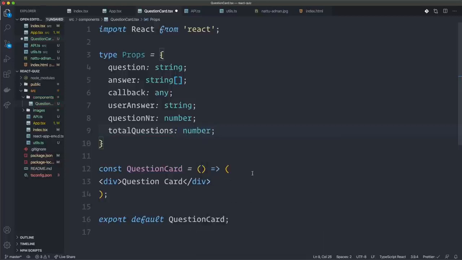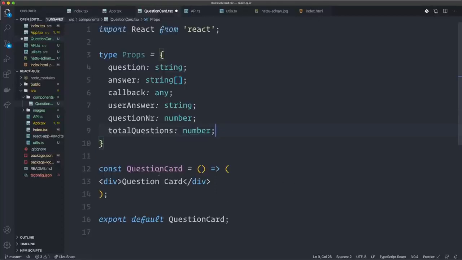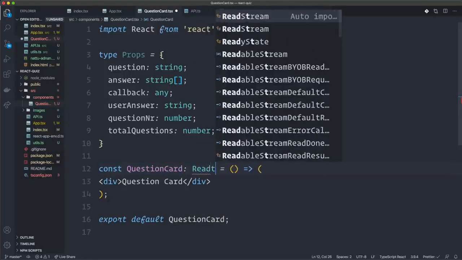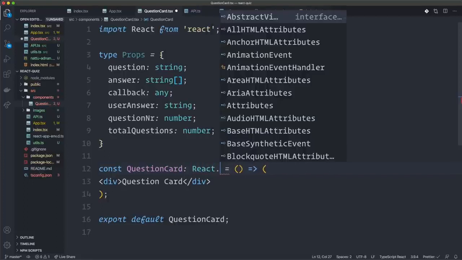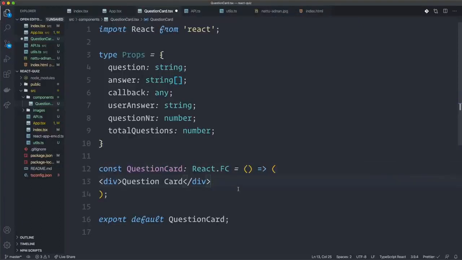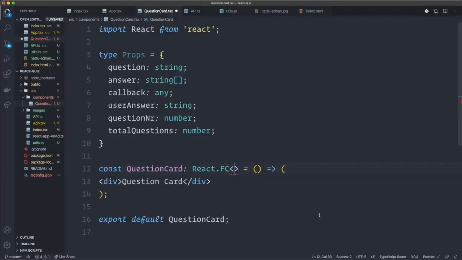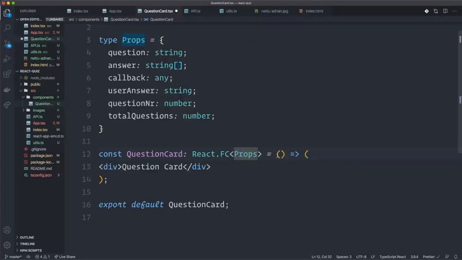So these are the props for this component, but how do we specify it to use these props? First of all, we have to specify this one to be a functional component. So just after the name here, we have a colon, and from React, we have something that's called FC, so React.FC. These are the types from React itself, so it will tell TypeScript that this is a functional component. And if we want to specify props, we do that inside of angled brackets like this. So we tell it that we want to use these props that we created up here. And then, just as usual, we can destructure out the props.